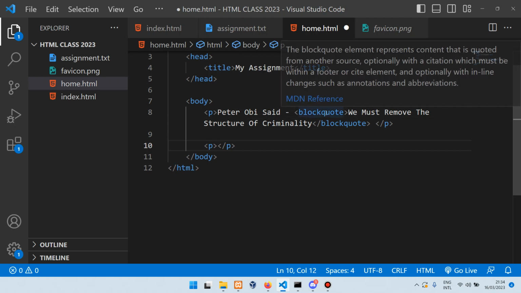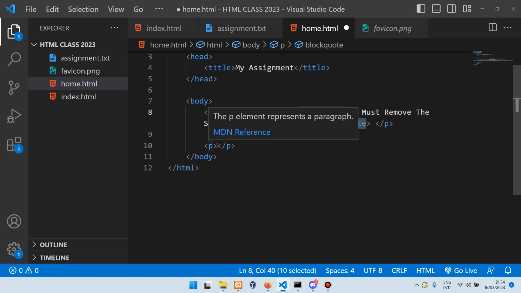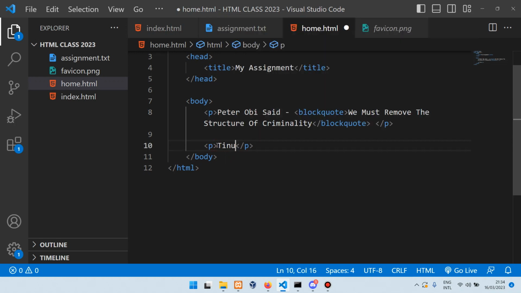Now there's another way we can quote a word apart from this blockquote tag. Let's say another word. Tinubu said, and there's another quote tag, which is q. This is one quote tag, and this is another quote tag that we can use. It is q, a container tag, not a self-closing tag. Tinubu said, bala blue, boo, la ba.